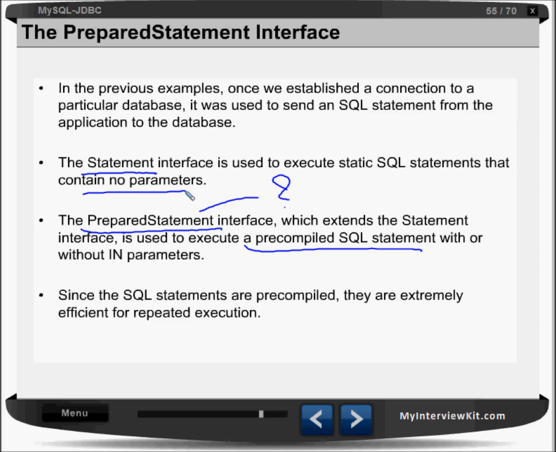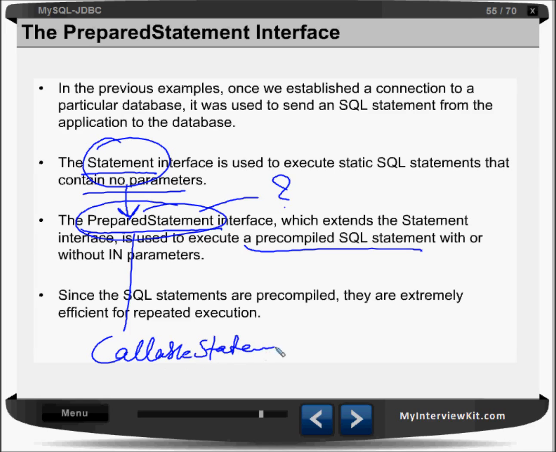In a Statement, there is no parameter query. If you are willing to run procedures and all, we have CallableStatement. So Statement is on the top. From Statement, PreparedStatement has been derived. From PreparedStatement, there is another, CallableStatement, that has been derived. And from Statement, there is one on top, there is a Wrapper also. Okay. So this is the hierarchy of the interfaces which you have. Wrapper, Statement, PreparedStatement, then what? CallableStatement. Yeah.